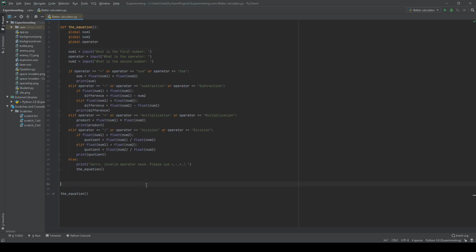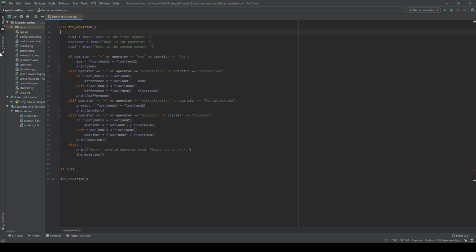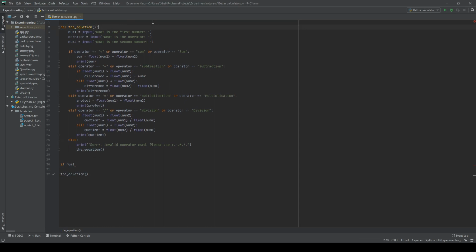Okay, now if we say if num1 is... I'm debating about this a lot with myself. And this is going to be the final one because I don't want to take any risks.